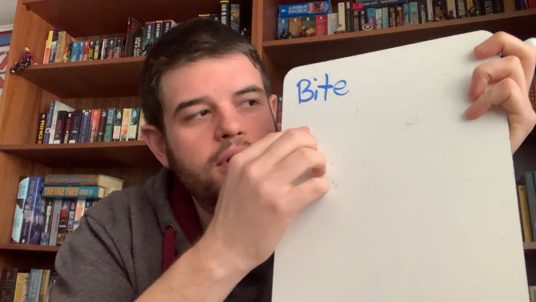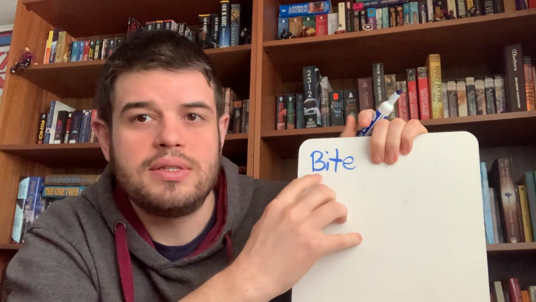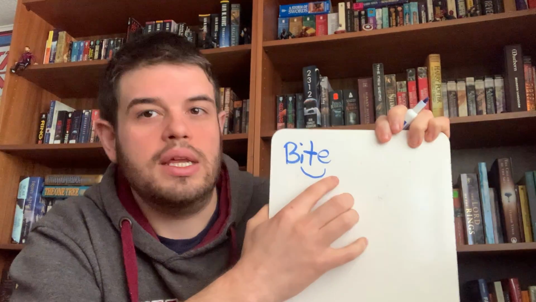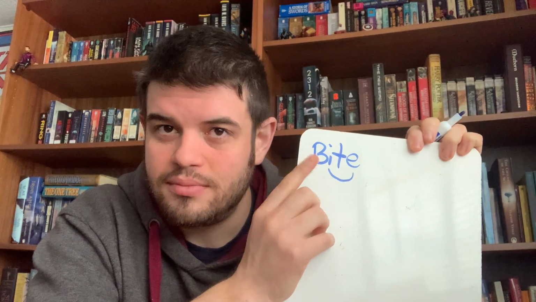Okay, you might have already figured this out, and if so, that's awesome. You're ready to move on. But for those that didn't figure it out, we've got B-I-T, bite. And because of that darn consonant, we need an E to tell the I to say its name, so we know the difference between the words bit and bite. This one is bite.